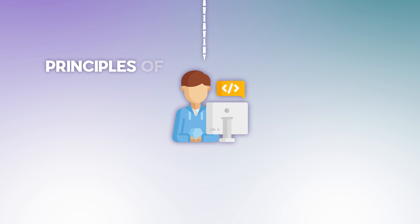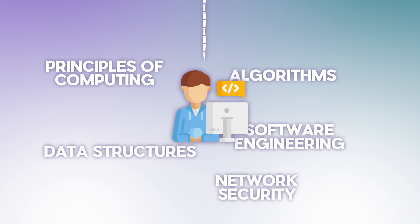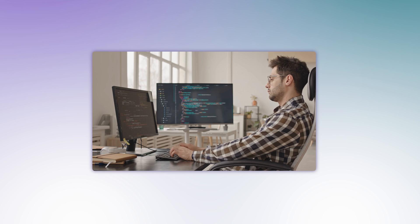By getting a college degree in computer science or a related field, you'd learn about the principles of computing, topics like algorithms and data structures, to things like software engineering and network security. This path is good for those who want a really deep understanding of the breadth of computer science topics available, and earn a credential that is recognized by employers pretty much worldwide. So you're on the right path, you're learning to code, and hopefully by now you've racked up a few side projects.